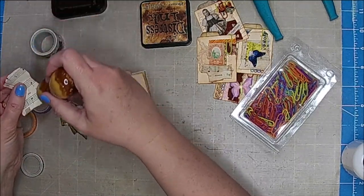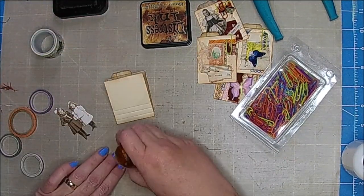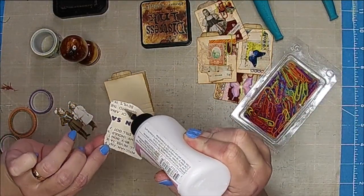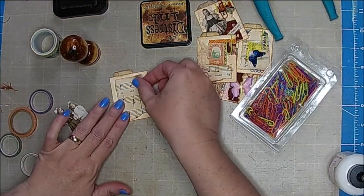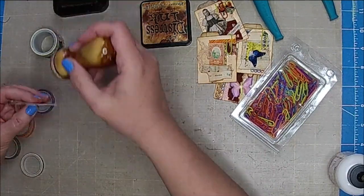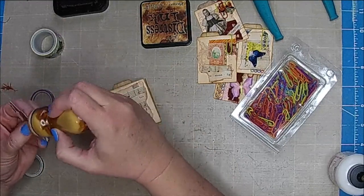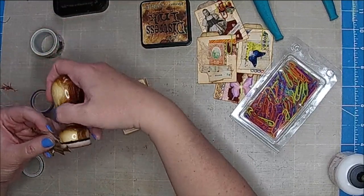Ink. Use some more glitter glue. I like to go around all the edges whenever I'm using these Tim Holtz dolls. It kind of takes away the white and makes it look more vintage instead of so new.